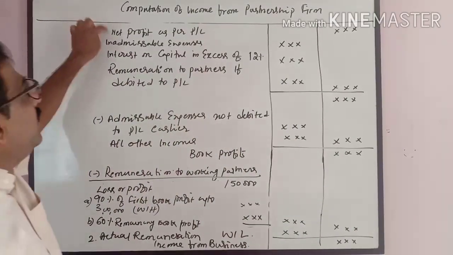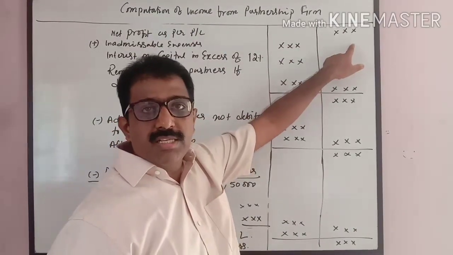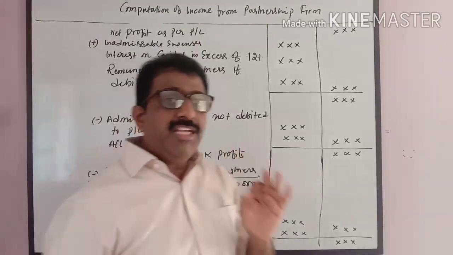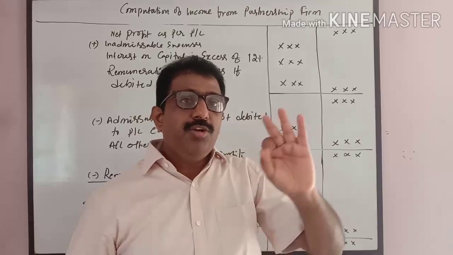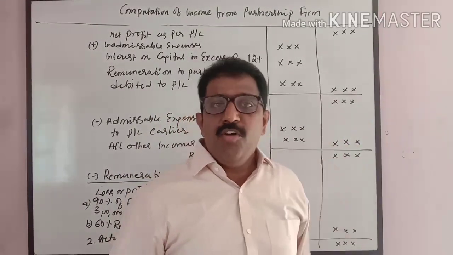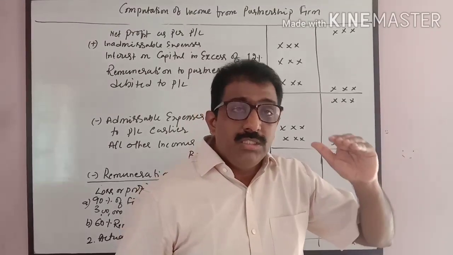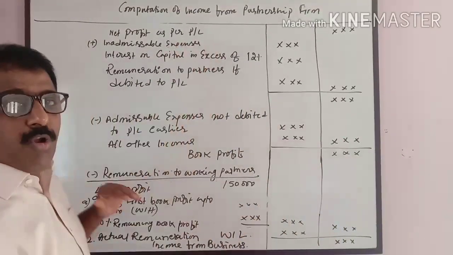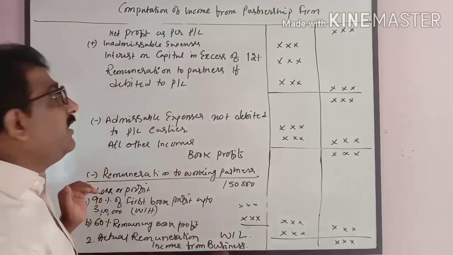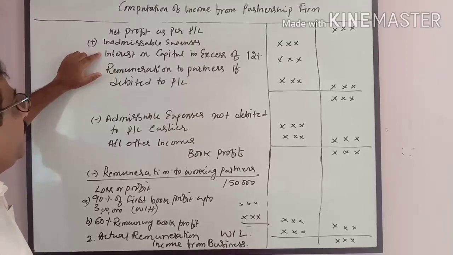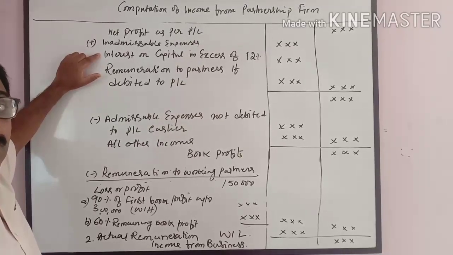First we take the net profit as per profit and loss account. Add all inadmissible expenses. Certain expenses are not related to his business. Such expenses are debited in the profit and loss account. So any such expenses should be added back to the profits. That is called inadmissible expenses. Inadmissible expenses, if any, should be added back to the profits.